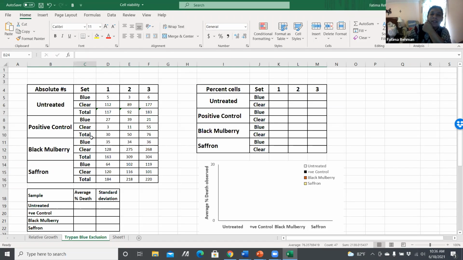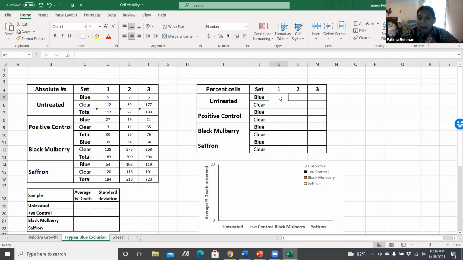Okay, so you have your absolute numbers, and what I would like you to do is get in a habit of making a nice, clean, organized Excel for each one of your labs so you can keep all the data together and present it in a nice way. You can attach it as an appendix or as an extra file as well, so I can see your work and give you extra partial credit when maybe there's a mistake, but you were on the right track. So the first thing that we're doing is converting them into percentages.